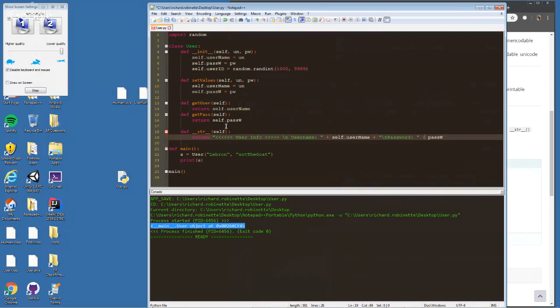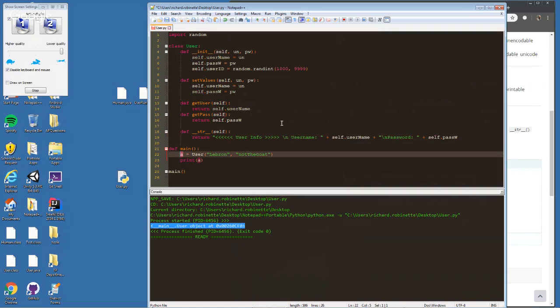Remember that everything in your object has self dot. And Augie asked a good question earlier. What does self refer to? Well, my object name is A. Self refers to the A. So it refers to the current object that you're working on, right? Self is a placeholder for an A.